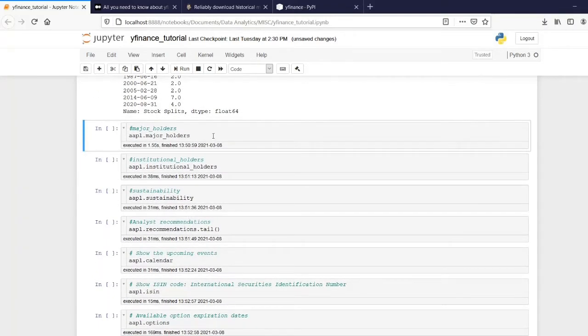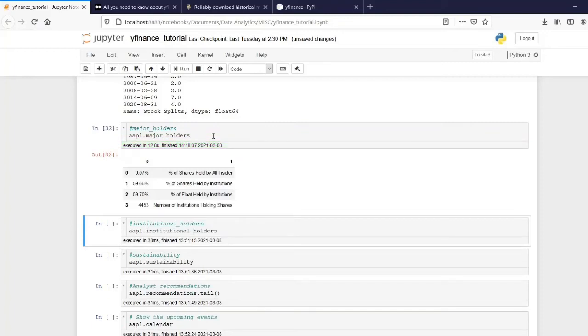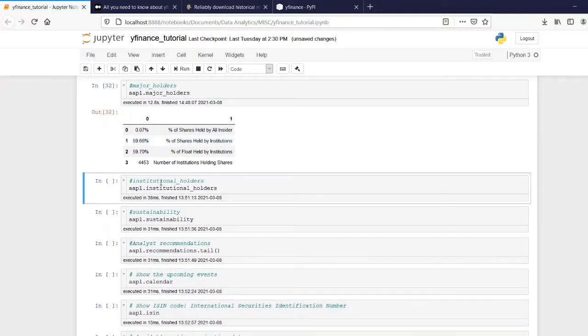Another data you can get is major holders. That will give you the information on how much of the shares are held by the insiders, how much of the free float is held by the institutions, and what percentage of shares are held by institutions.